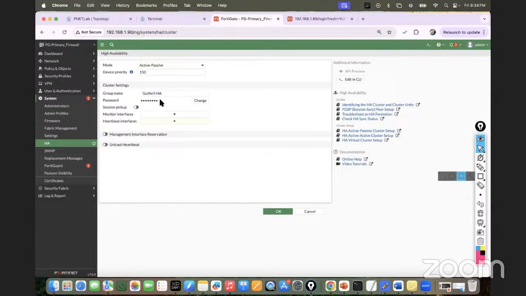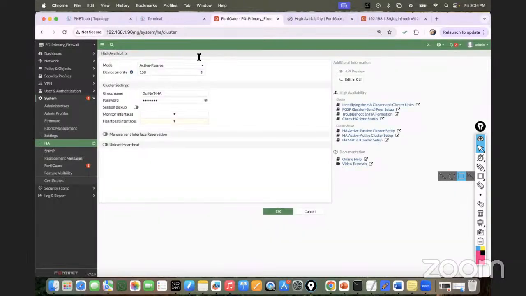You just have to also put the password. So for password, you can just put like 1, 2, 3, 4, 5, 6, 7. Till 7, we have the password. Now we have the interface and session pickup. So what is the session pickup? What is the interface? If you want to learn a bit more about it, just click here and go to the online tutorial, you're going to find a lot of things. Let me explain what is a session pickup.